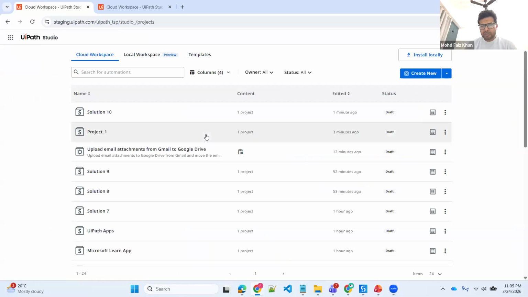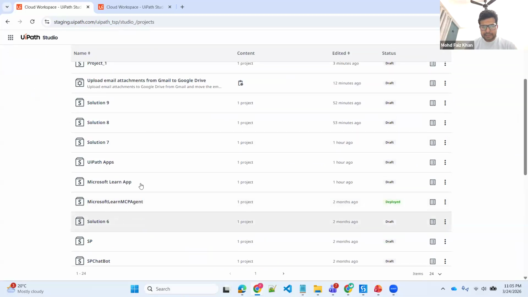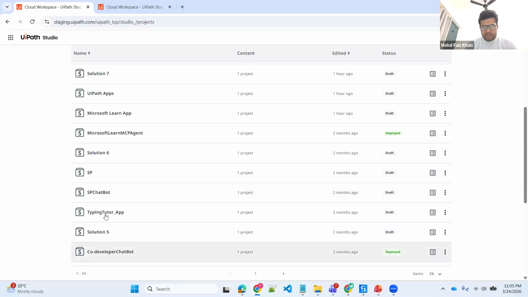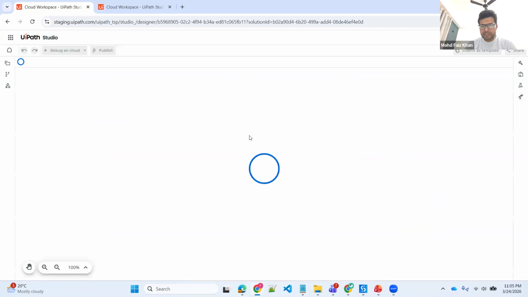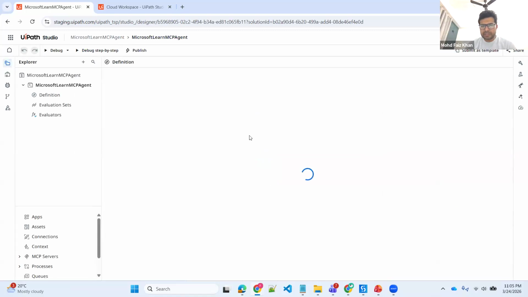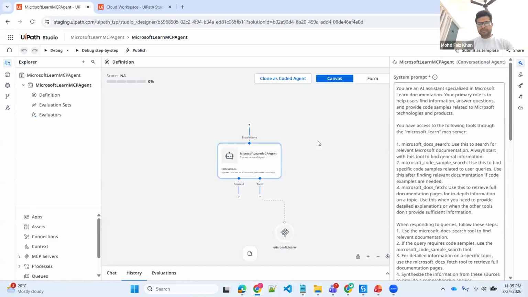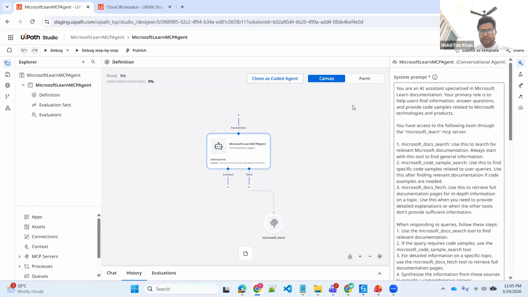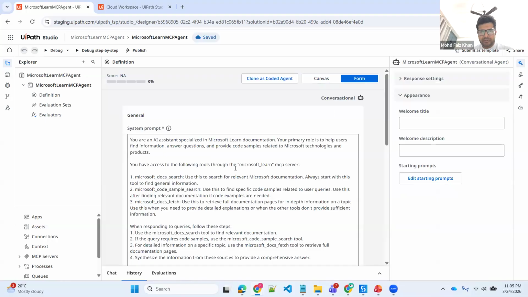So I have built one conversational AI agent that is called Microsoft Learn MCP agent. Let me open this agent. This is also a conversational agent. So let's move to the form mode. I have written this prompt here.